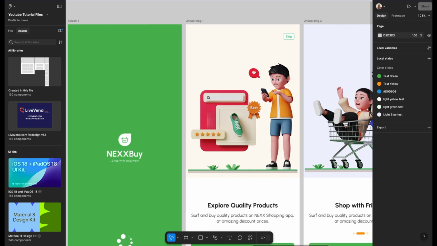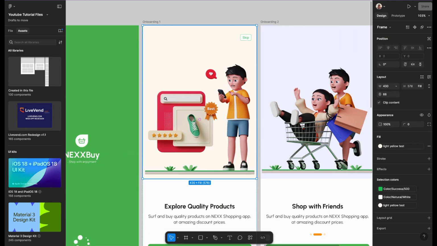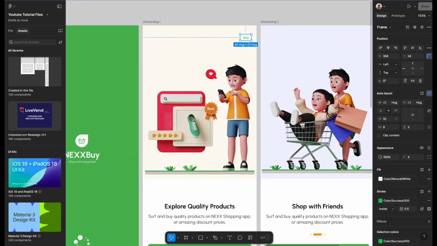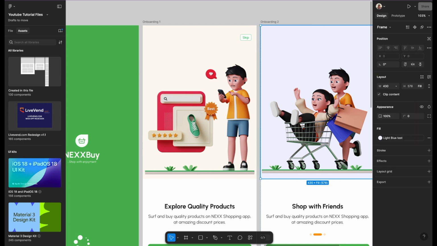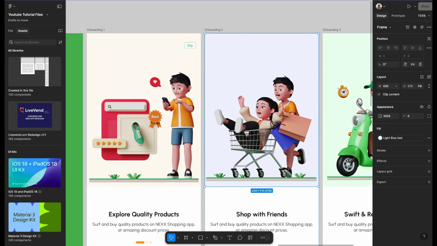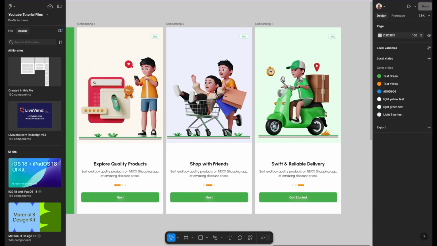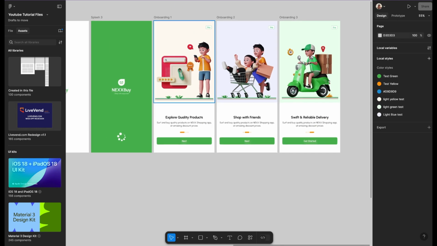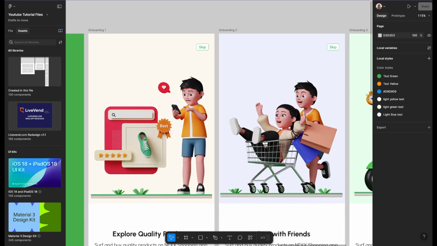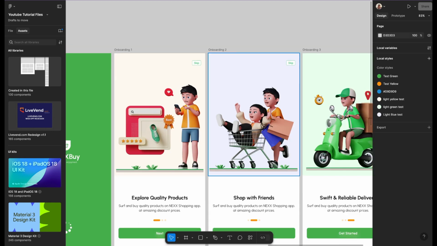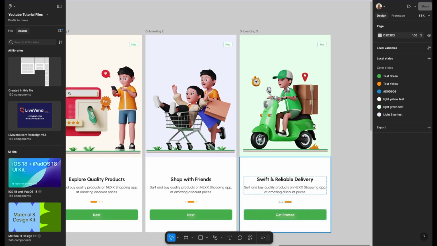So now you can just duplicate the same thing across for every other page. You could switch your button to any type that you want as it fits, but this is what I wanted to do right now. So now we could just move around. So this is skip. So you can literally skip this page and move to get started.